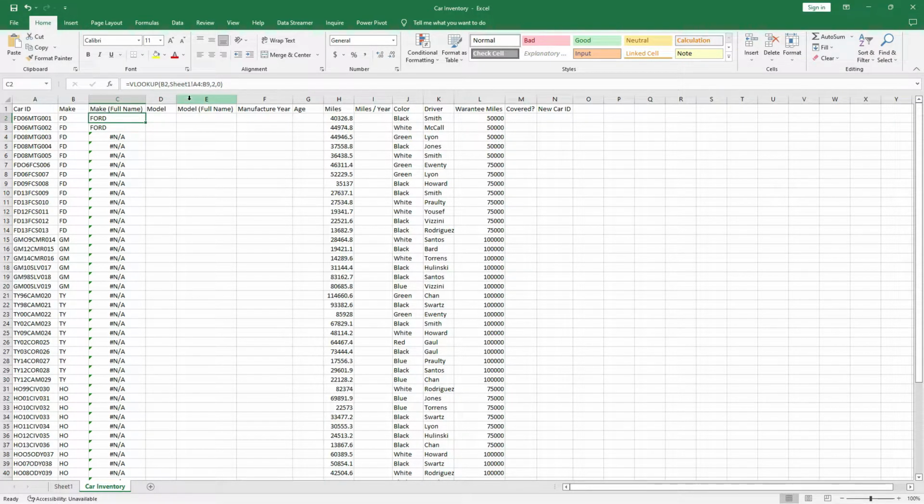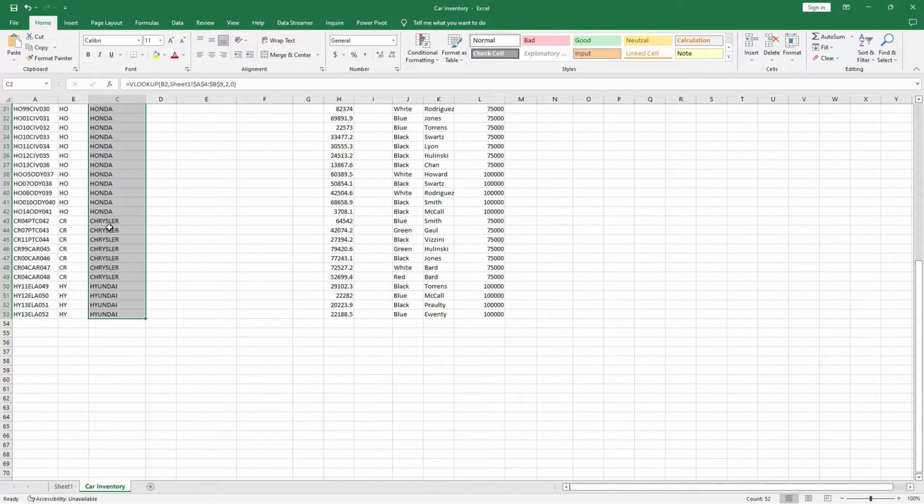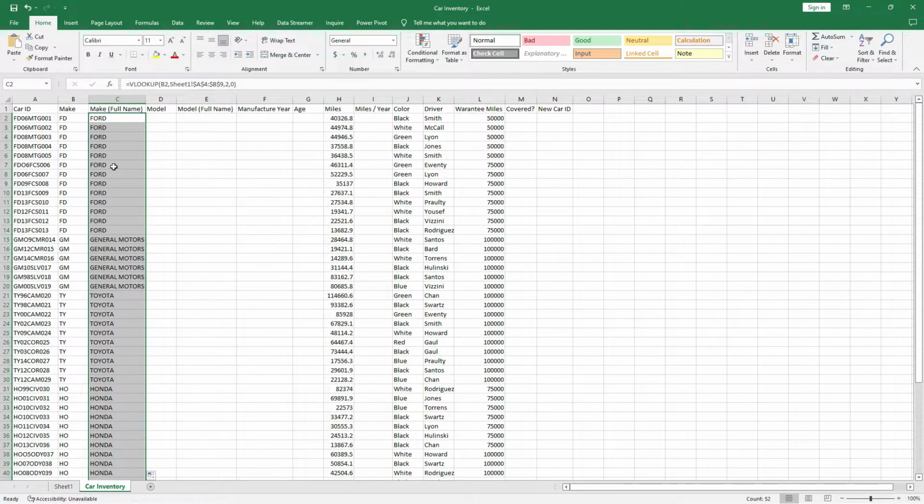So what I have to do is to lock this cell so that it only extracts information from these cells, so that it does not continue moving to the cells lower than that. So when I lock these cells, let's see what it will give me. Yes, it gives me all that is needed.